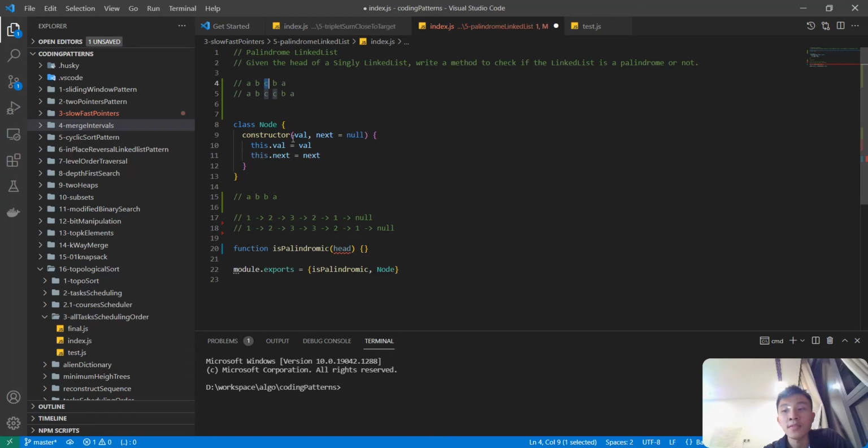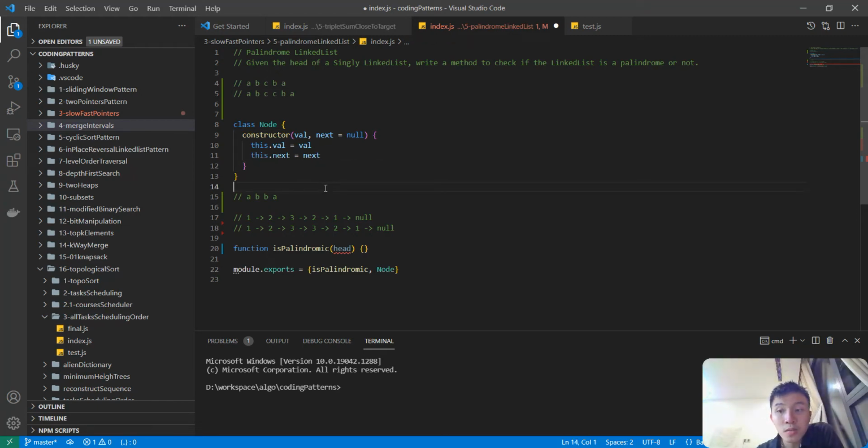And if all the pairs are equal, it means it is a palindrome, right? That's one way. The other way is we can reverse this sequence, and compare the reverse with the original one. If it is equal, it is a palindrome string, right?